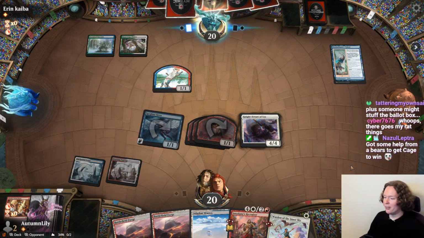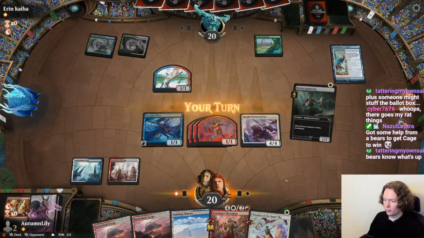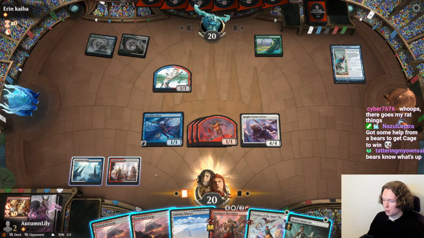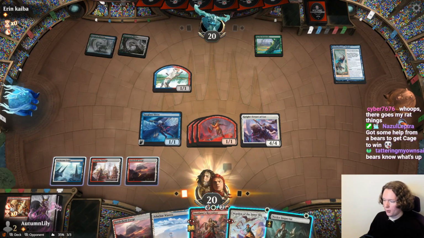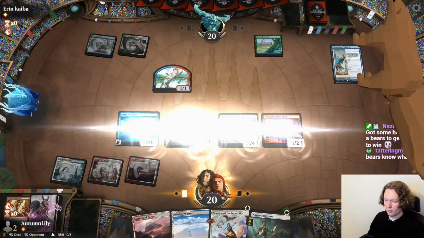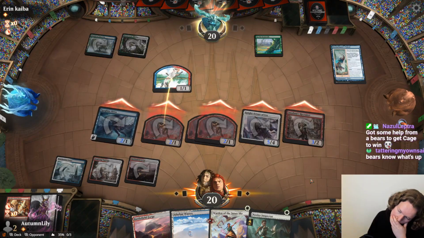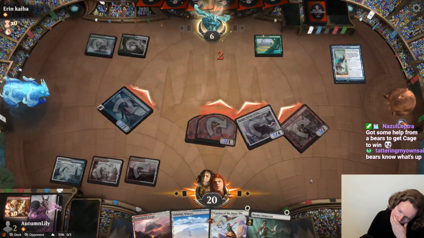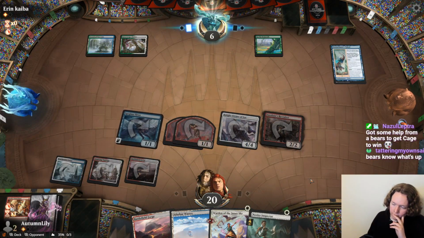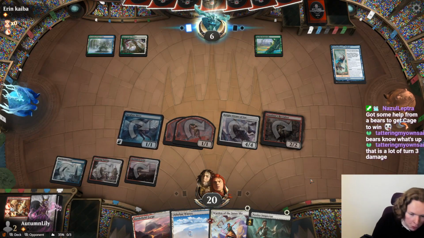Kaiba's still setting up, and we have 8 power and toughness in play. I don't really want to overcommit into a lockdown, so I think I'm just going to recruit here. And that's going to be pretty nice. Oh yeah. It's a lot of free damage. It really is. It's almost like we drew the broken draw.